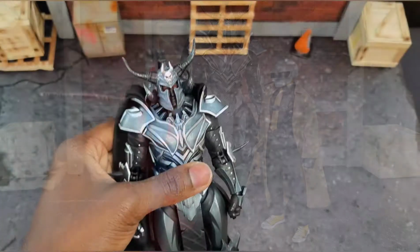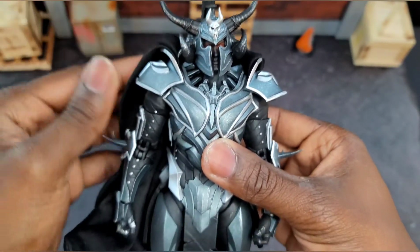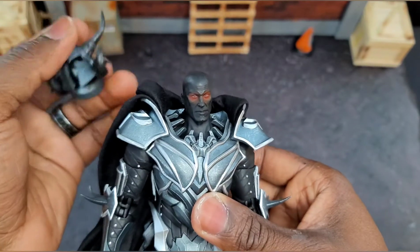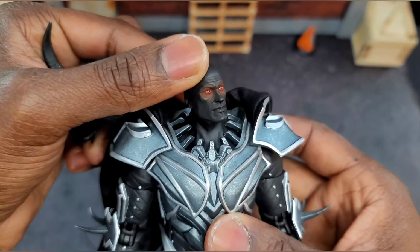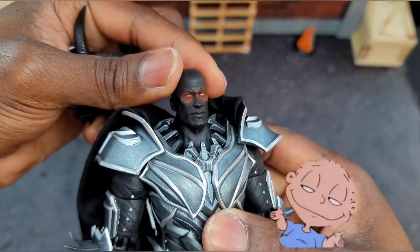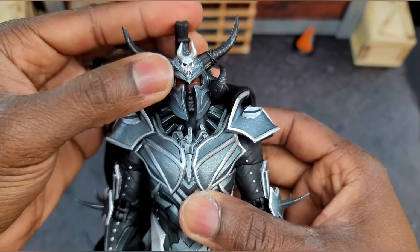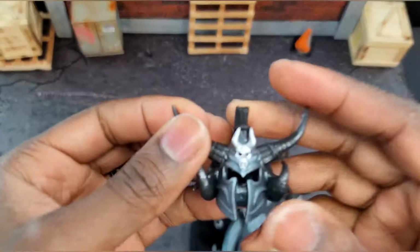All right. So we are back at it with Ares from Storm Collectibles. I really like this. Now, I didn't know his helmet came off. I haven't watched any reviews or dug into any information, so I didn't know. I should have known that, because he comes with three heads total, and this is a separate head altogether. But let's talk about this helmet real quick.